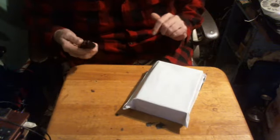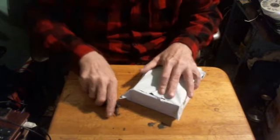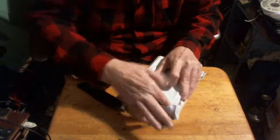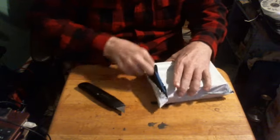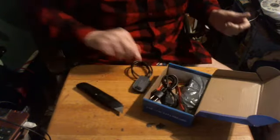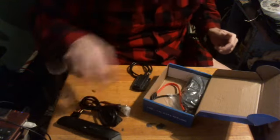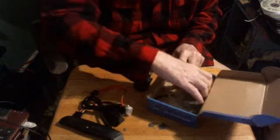I have an unboxing and a first test for you. You can see that eBay spared no expense on the packaging for shipment. There's the box. And here we are, a SATA IDE USB bridge cable kit.